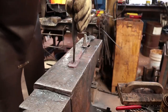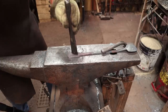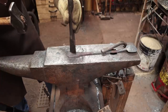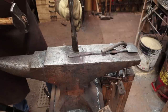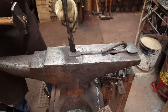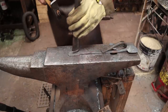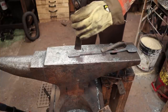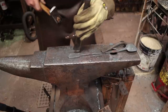All right, now I'm just doing this by eye. You could certainly let it cool and lay it out with a square or ruler and then start it cold and then get it hot and finish it. But sometimes that little lack of perfection really adds to the look, I think, within reason. It can get overdone and become sloppy instead of just being character.